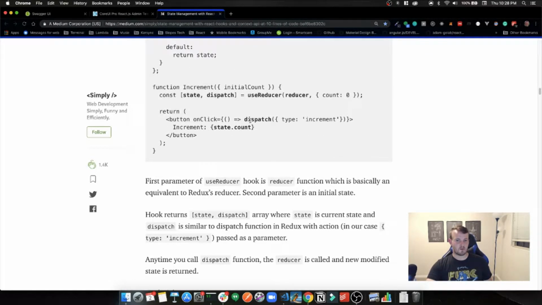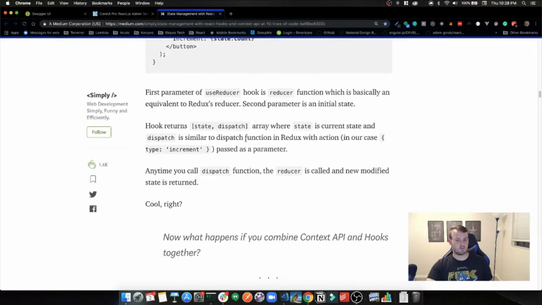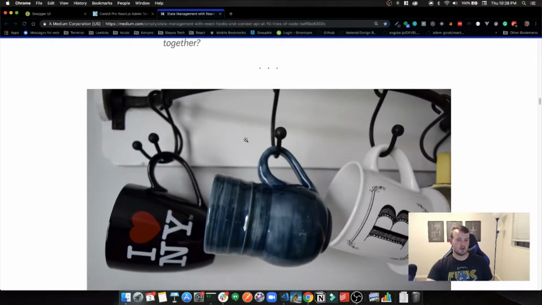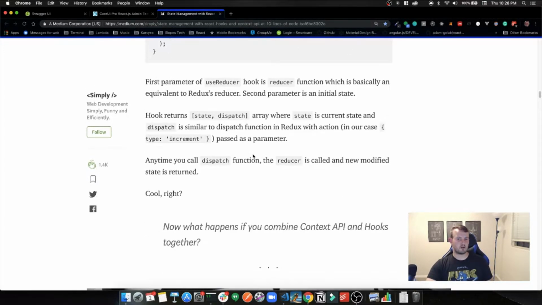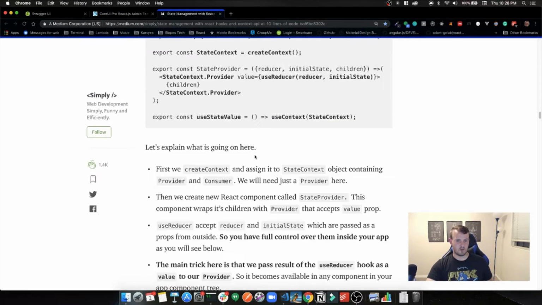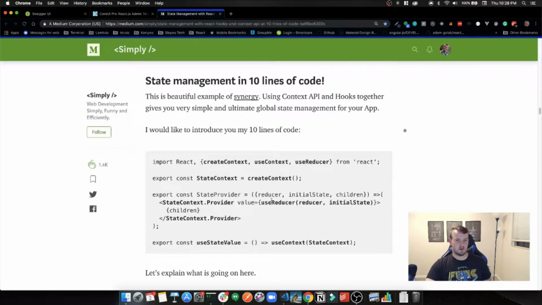So that's part of the magic here, but the other part is we're going to build a custom hook that will distribute, so that anywhere we use this custom hook, it will basically connect that component, similarly to how the connect function works, but in a simpler manner. So this is the state management file right here. There's some pretty complex stuff going on, so we'll look at this just one step at a time.